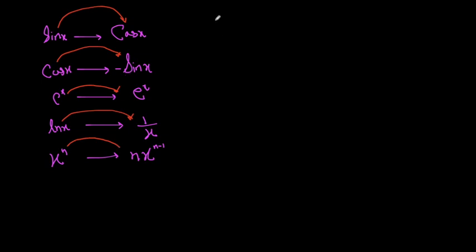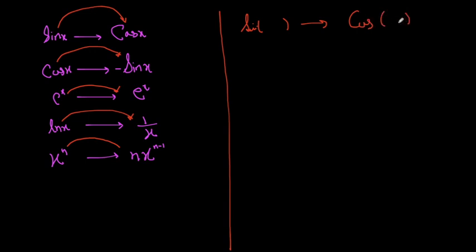But what I am going to say is that if something is given as sine bracket, just remember the differentiation of that will be cos bracket. I'm not saying x, and there is a reason why I'm saying bracket. I will discuss that later. So cos bracket differentiates to minus sine bracket.